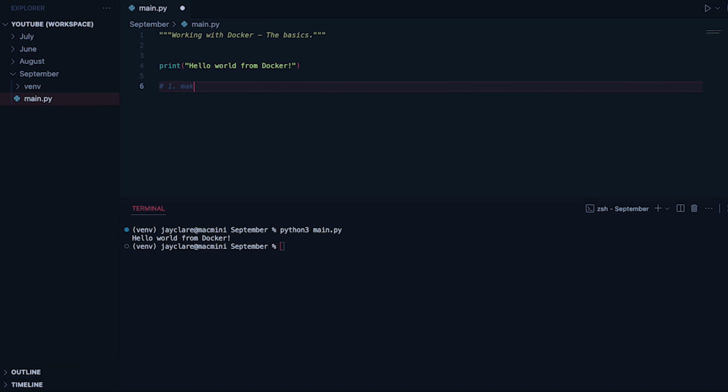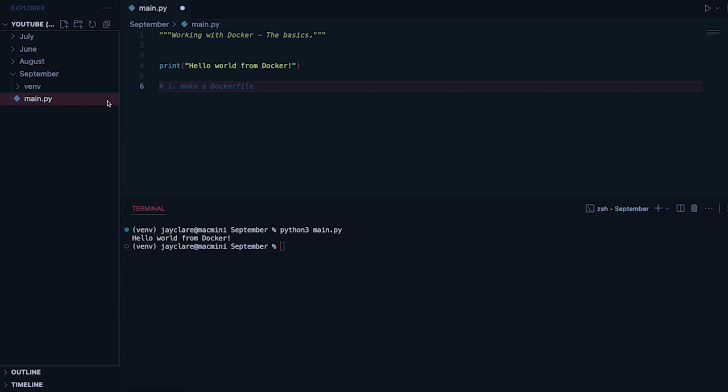So step one, we need to make a Dockerfile here. Let's write this properly. The Dockerfile's job is to give the instructions to Docker to say, here's the environment, here's what you're going to install inside this environment, and here's what you're going to do. By default, Docker isn't going to come with Python. It's not going to come with any dependencies. So we need to say in a Dockerfile, use this version of Python, install these dependencies, if any, and here's the command. Just like how I've done python3 main.py, we need to give the equivalent instructions to Docker.